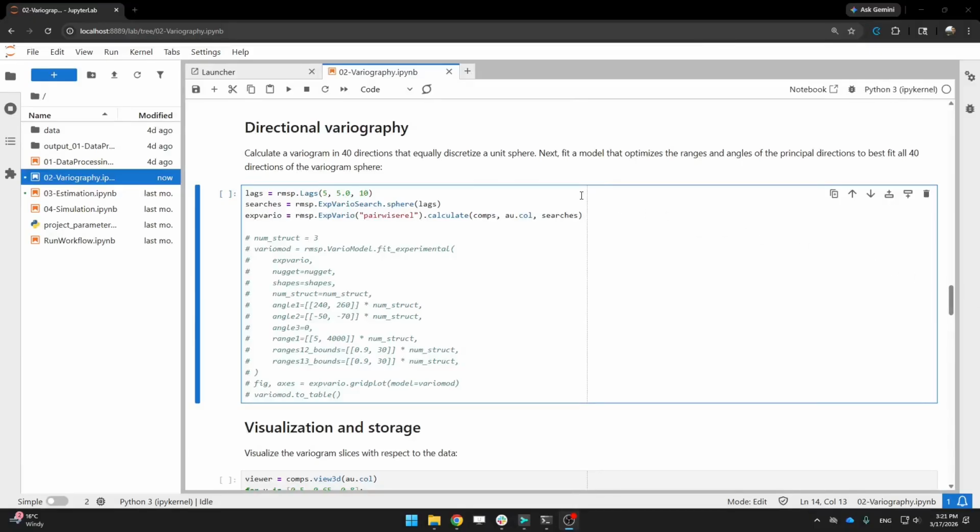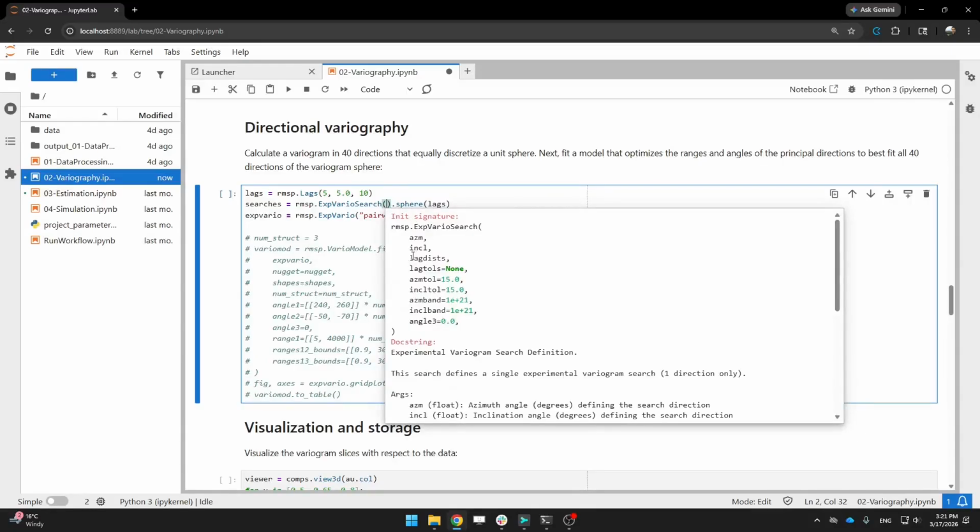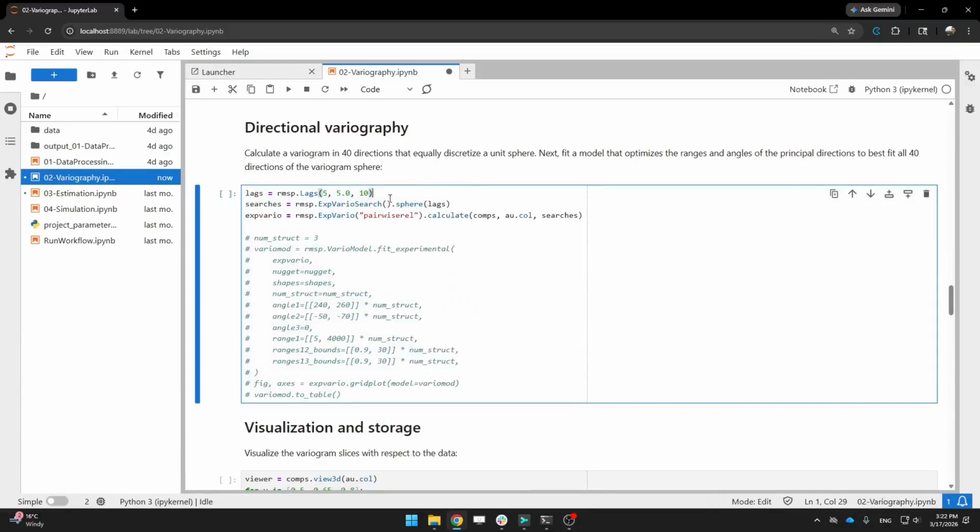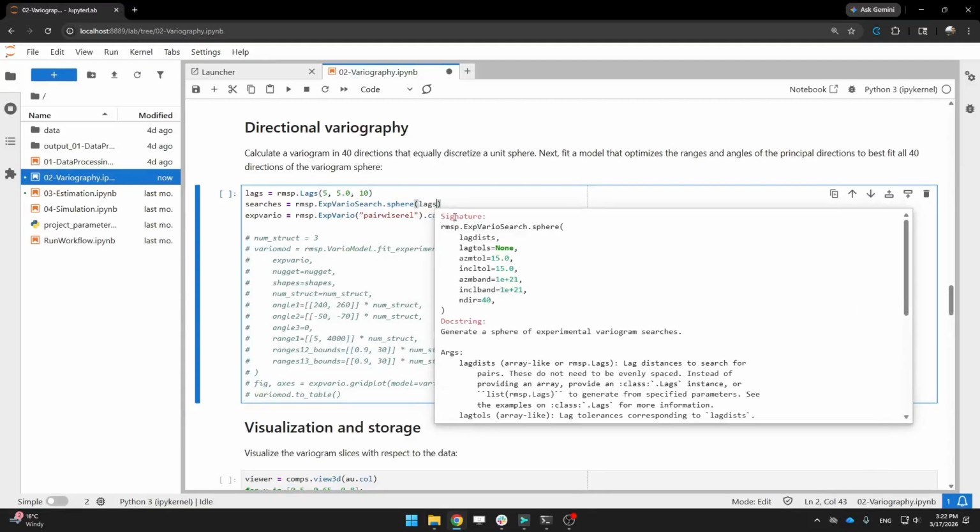Next, we are specifying the variogram searches. We saw before the use of xpvario search. In this function, we would be required to provide one azimuth, one inclination, the lag distances, and then the tolerance parameters. You'll see that we are now using a specific method, and this method is called a sphere. You will see that we no longer need to specify a single azimuth and a single inclination.